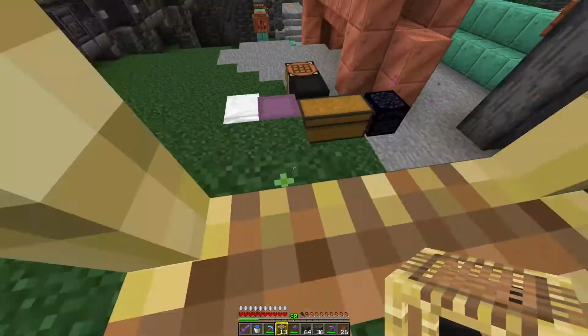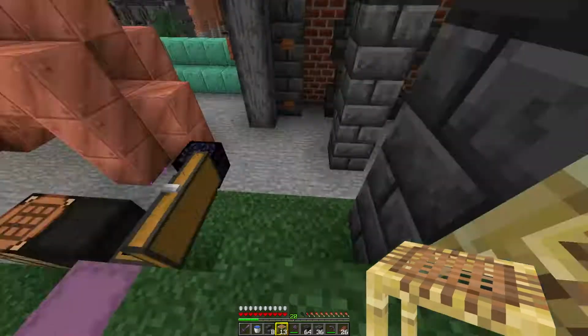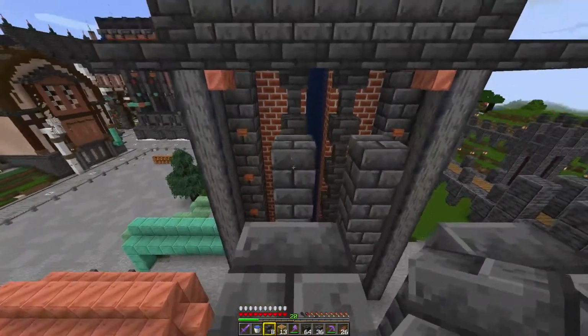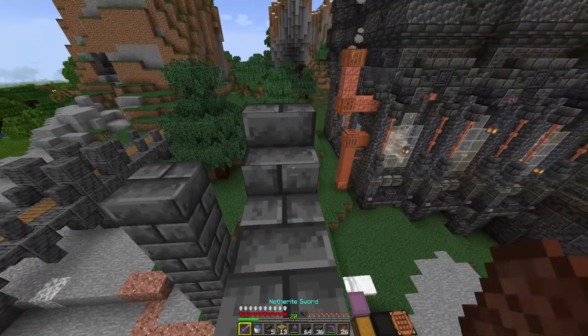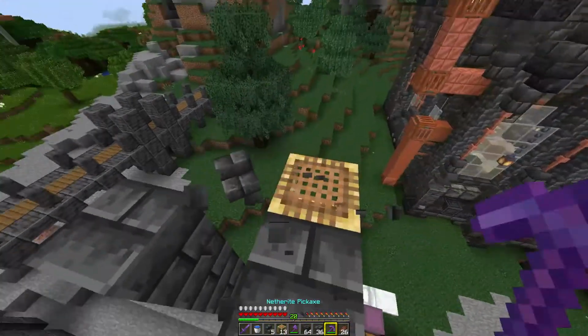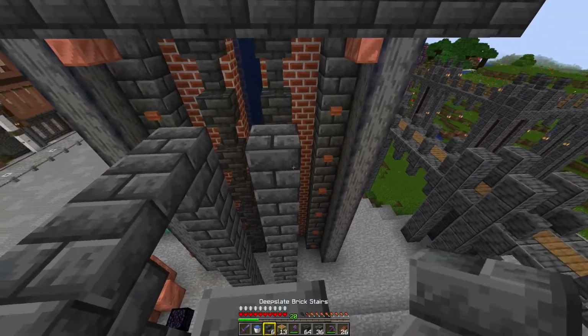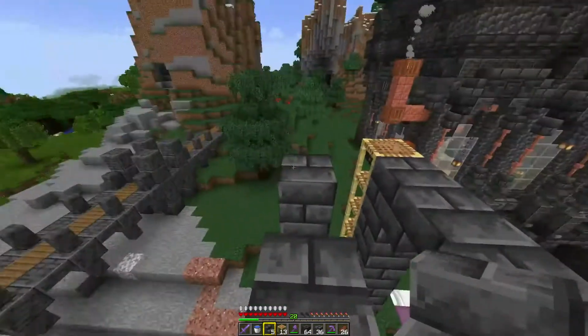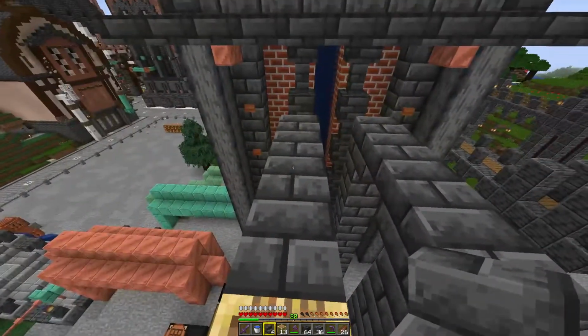I need to get some stairs. Have I got any brick stairs? Yes. Of course I have. Totally prepared. You'd think I'd prepare, wouldn't you? I should know by now. Right, so if we go... Oop, not like that. I want that there. Go like that. And put that there. And then that there. That creates like a little arch.